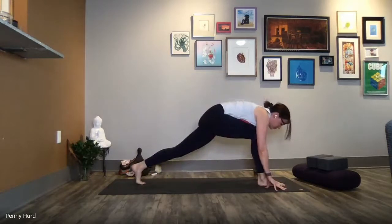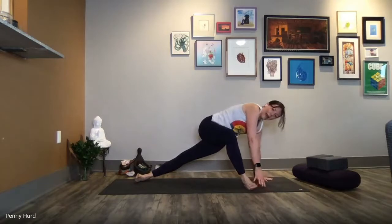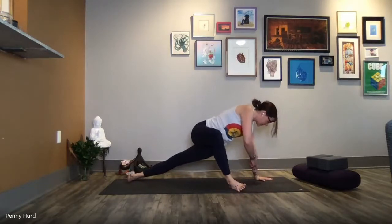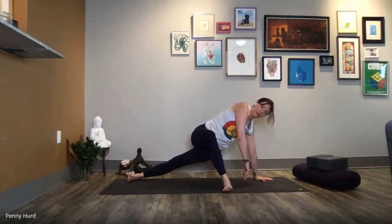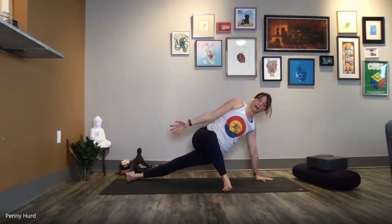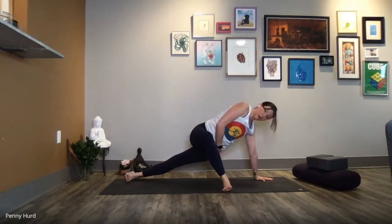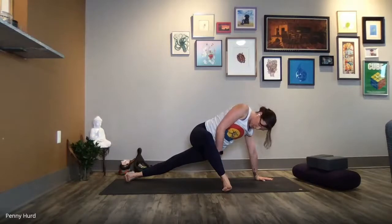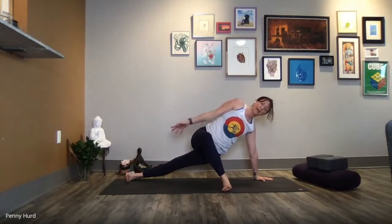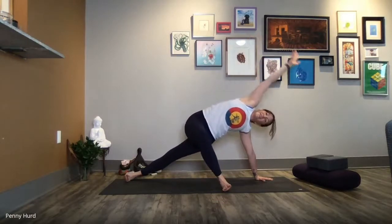And then you'll rotate so both feet are pointed towards the right side of your mat, just like we did on Tuesday. Keep your left hand slightly in front of your left shoulder. And then reach your right hand back towards your back leg. Back leg really strong. Just like we did, use your leg as a brake by pulling your knee up towards your hip.